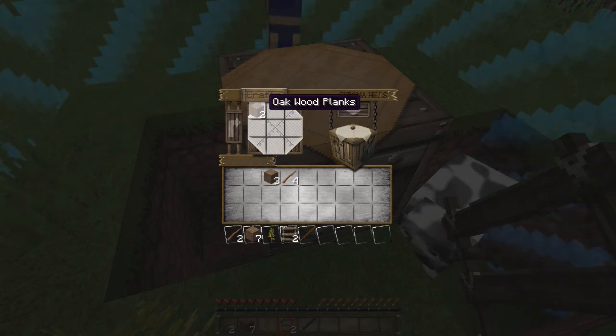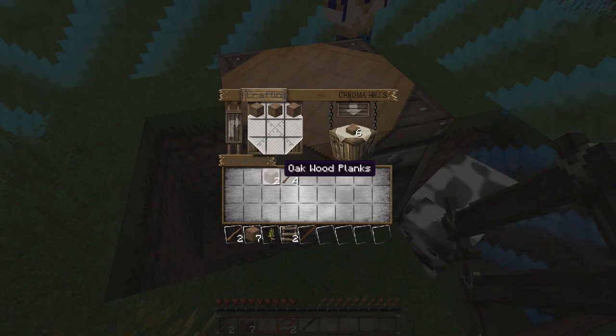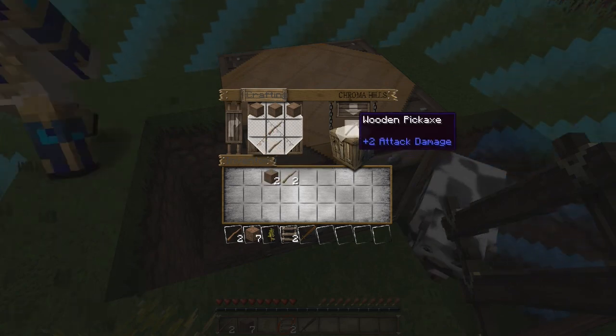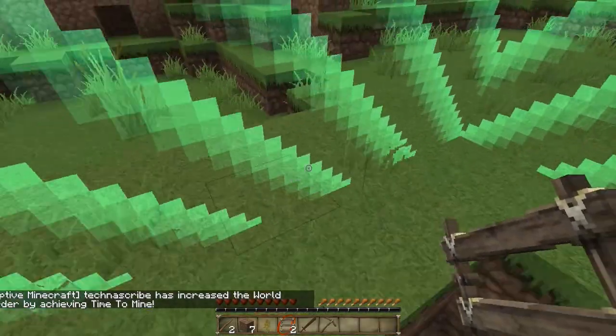Oh, because we're going to need a pickaxe before we need a hoe. So I'm going to do the pickaxe. Okay. Because otherwise we can't get stone. The hoe gives us farming. I might as well get these. Ooh, I got some seeds. Let's see. Oh, we increased it. Time to mine. Cool. Yes.